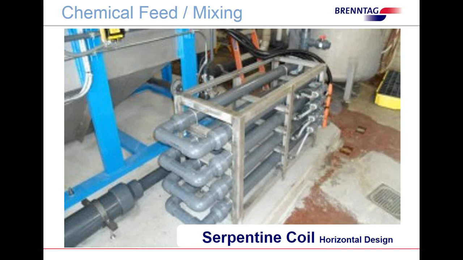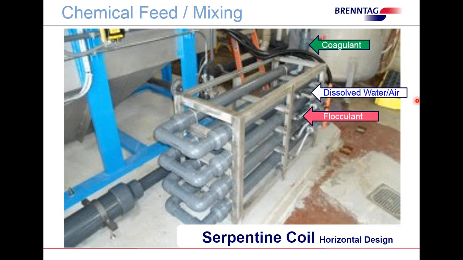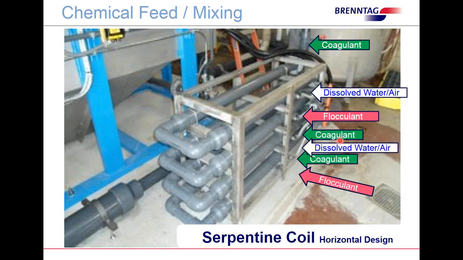Now, these are fairly new, and I've been in this industry 40 years, so fairly new means they've probably been around 30 years. But basically these are what are called serpentine coils, and they do a nice job of giving you ample mixing prior to your DAF unit. The other really nice thing is it gives you a variety of locations where you can feed your coagulant, your flocculant, or switch out where you want to add your air-water mixture. So it gives you a number of different opportunities to play around and make your system run as efficiently as possible, with all the different locations where you can feed chemical or feed your dissolved air and water mixture.